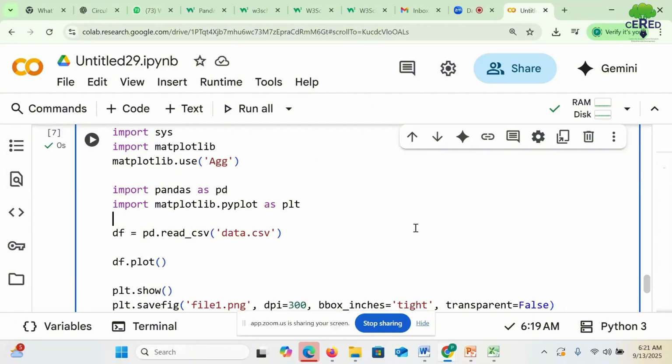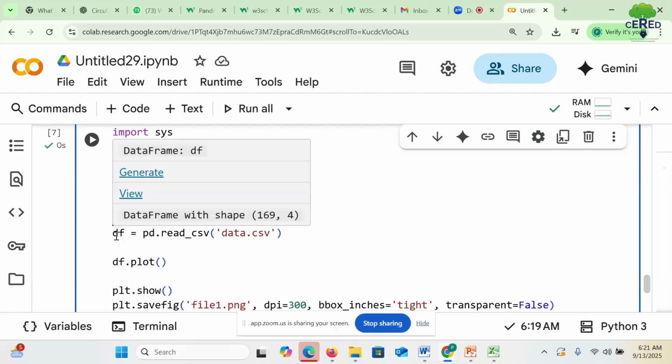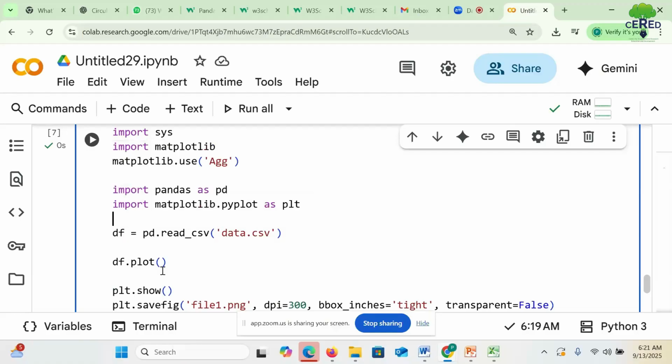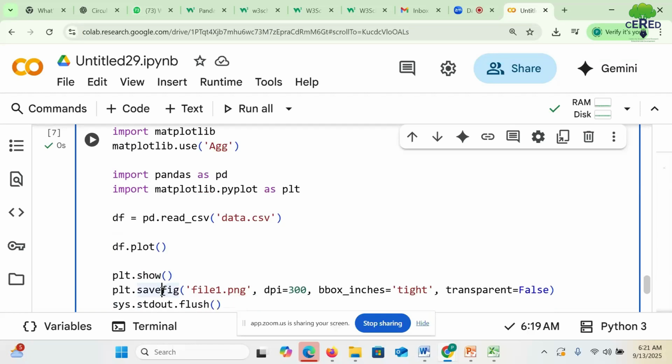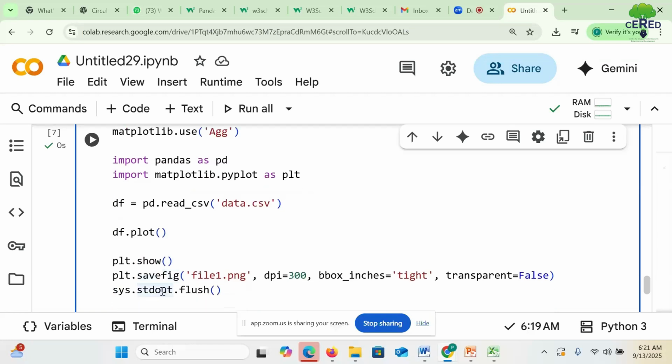Then pd.read_csv, so the data set is ready for us, and all the data is available in a variable called df. df is a variable, but by naming convention it refers to a data frame. Then df.plot, since I want to display the data. plt.show displays the data, but where can I save this outcome? I'm saving the outcome in a file called file1.png.